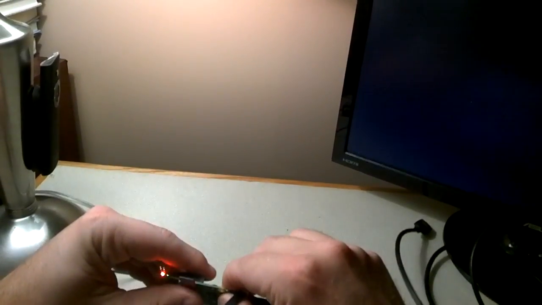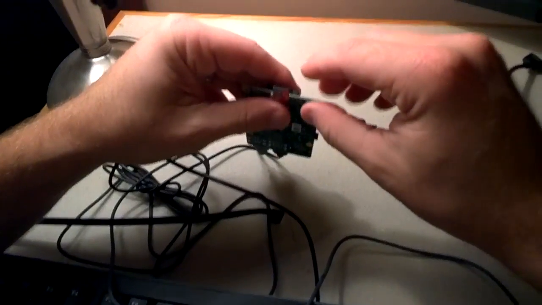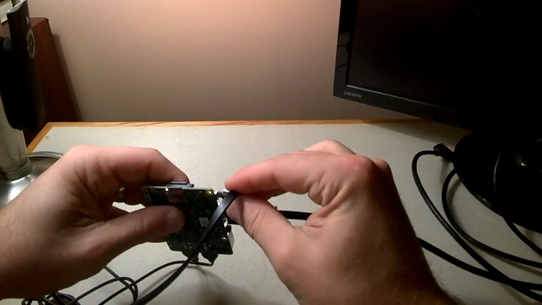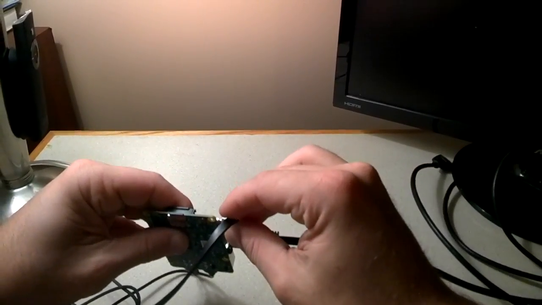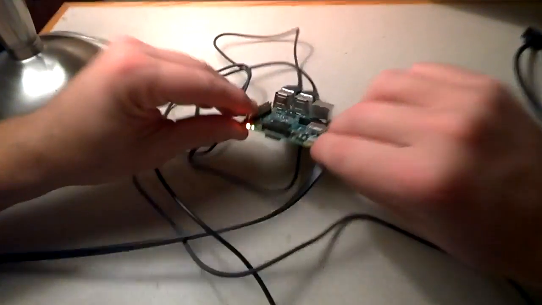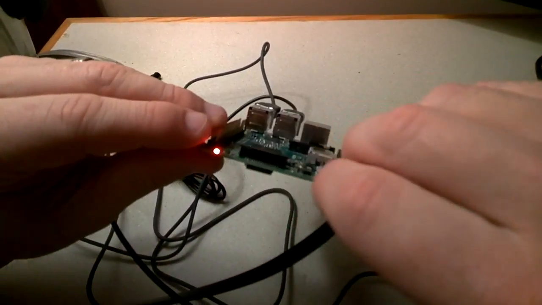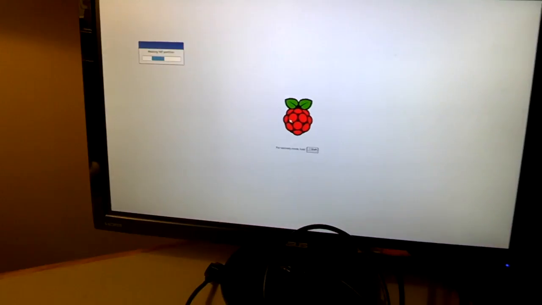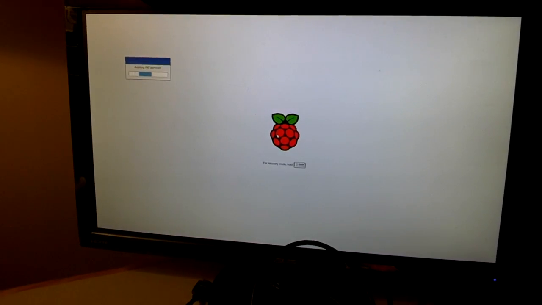So let's go ahead and plug this in. I'm actually going to turn this power off, and I'm going to click that in. I'm going to add my power. You can see the red light here. You're going to see the green blink on and off. That's a sign that it's working. My screen's going. Red is not a bad sign. You can see that it's now trying to read the material files.